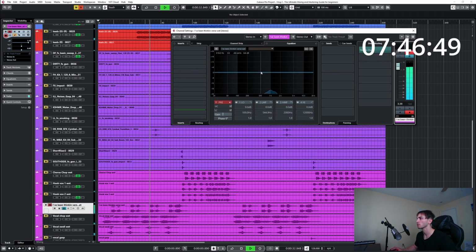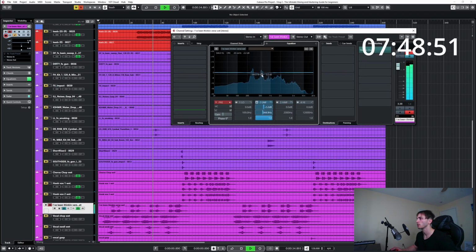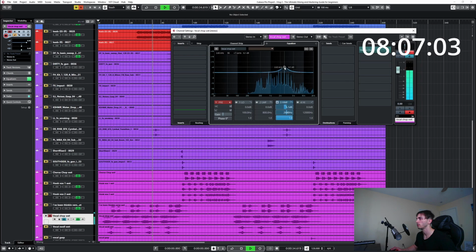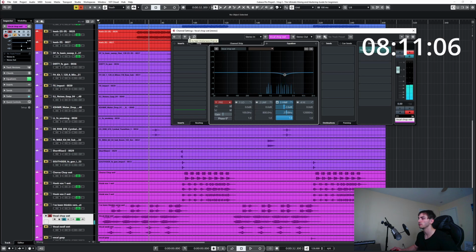All right. Some of that weird mid-range out. Some of these lows out. Some of that harshness out. Sounds better already. Some of that harshness out.